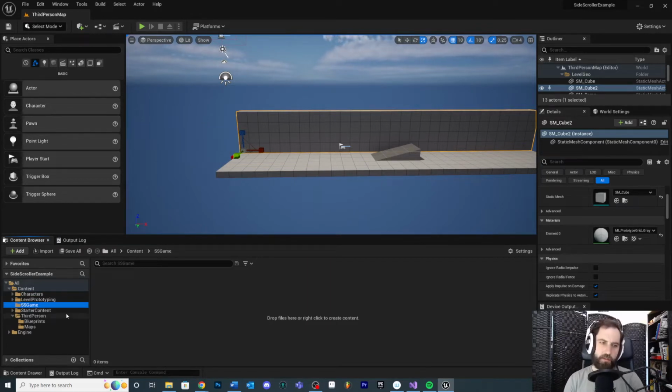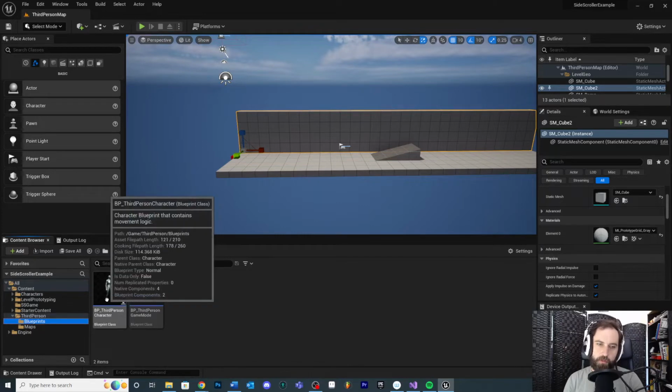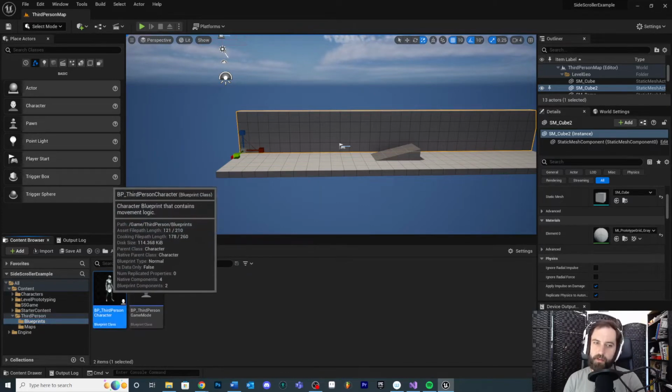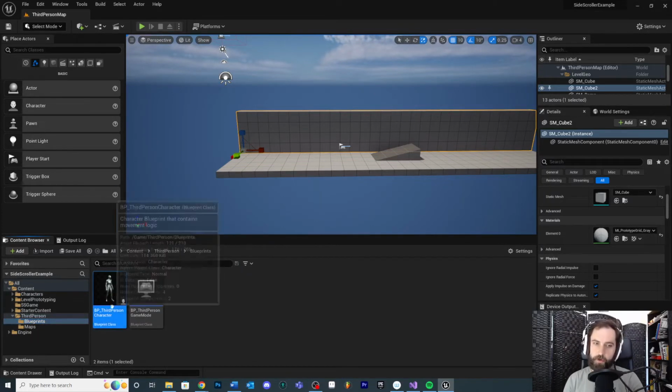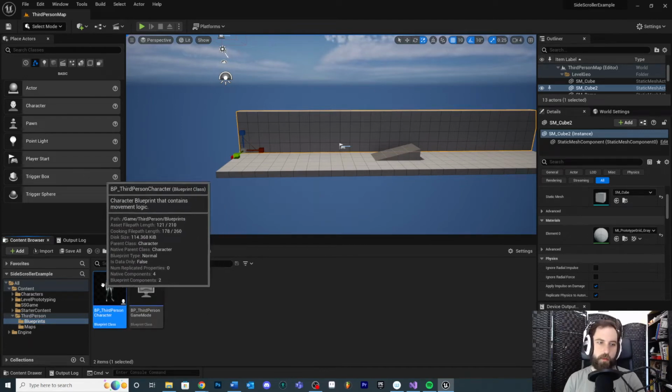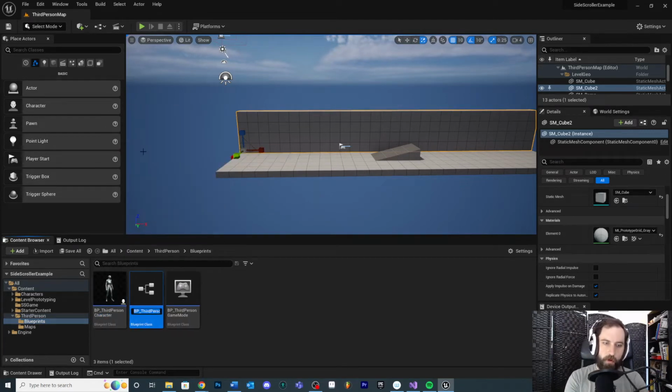Something to let us know that this is our side scroller, separate from the other ones. And if your project gets a lot bigger than this, you can start to reorganize, like separate out your starter content into something else or your characters and whatever. For now, I just want something that lets me know this is where all my custom content is. So I'm going to go down to blueprints. And the first thing I'm going to do is right click and duplicate the third person character so I can customize this to be my own. So right click, duplicate. We'll call this BP underscore SSCharacter for side scroller.